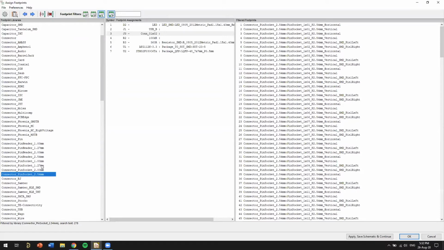So sockets are kind of like the female plugs that you plug something into. It would be basically like this little hole. I don't know if you've played with Arduinos before, but it's kind of like the plugs on either side of that. And then the headers are just the two little pins that are sticking out and they're just exposed. So we want to pick this one.